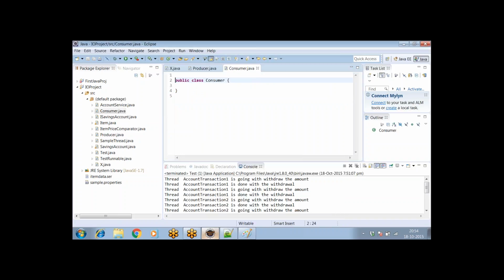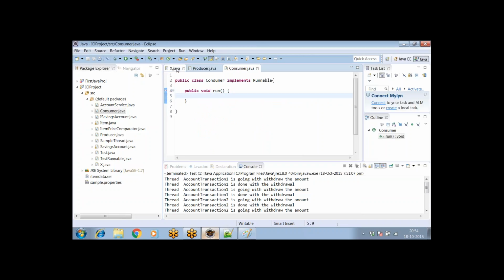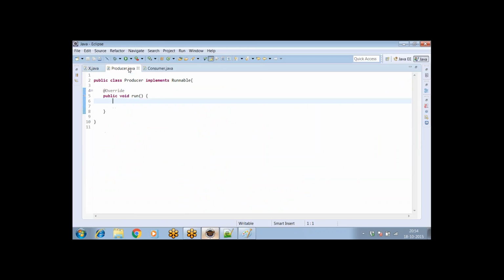We'll also make this class implement the Runnable interface. We'll override that run method.